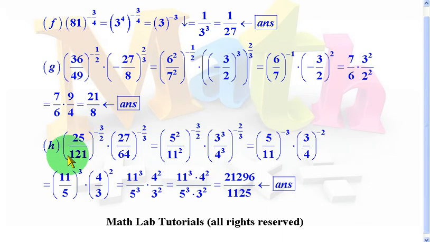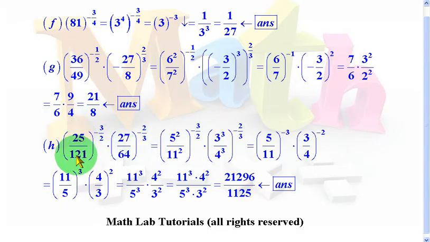Let's look at H. It's a similar sort of problem. And let's see what we have. The master, again, we have a single cluster, no question about that, because we have a dot in between. So we're going to be dealing with this term first and this term second. So never try to deal with the whole thing all in one shot, because it's never going to work out. The slave in this case is 25 over 121. The master is 2, and the slave is -3. Over here, the slave is 27 over 64. The master is 3, and the rider is -2.